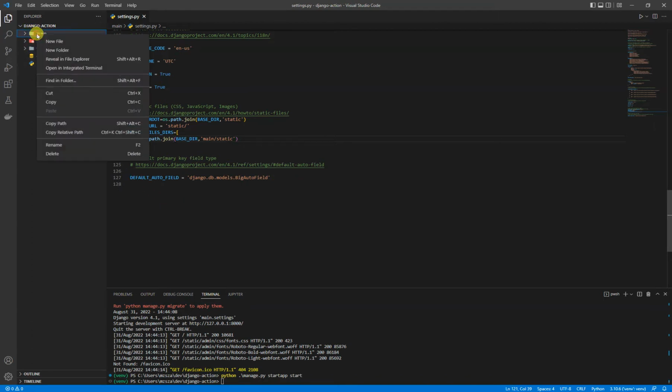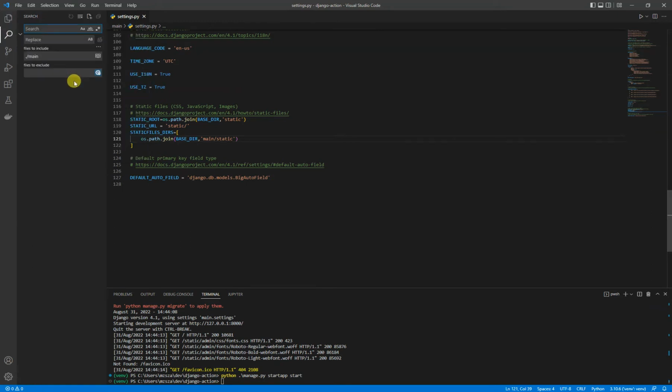Now from here we must create our first static folder, and as you know it's not created automatically because it's our local static file and folders.